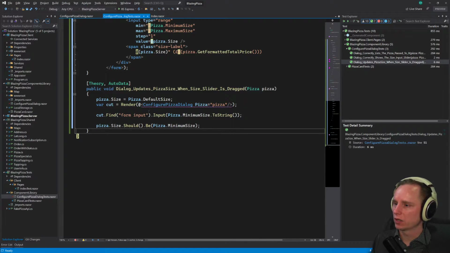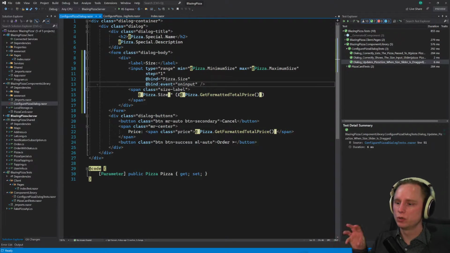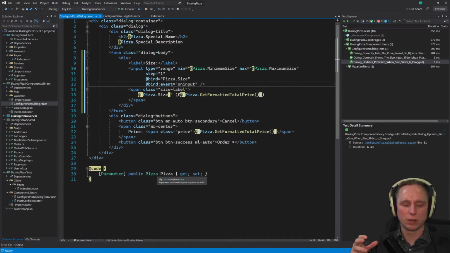The configure pizza dialog component is mutating the pizza object that is passed to it. I don't necessarily like that pattern, because the configure pizza dialog doesn't really have any knowledge about how or where it's being used.